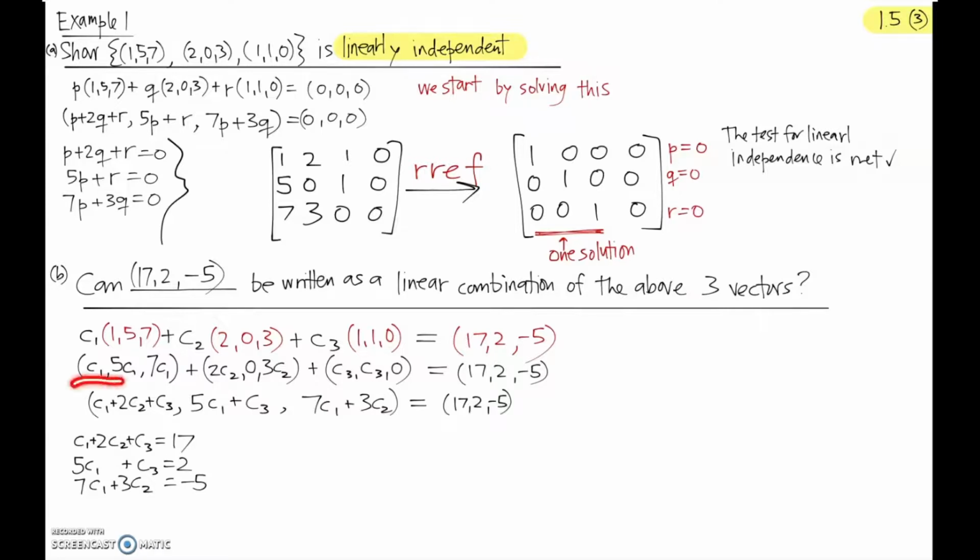Okay, so I've done a few steps in one here. I multiplied those constants through. I combined those three vectors into one vector, and all the while it needs to equal this vector. So this first element needs to equal 17, this element needs to equal 2, and this last element would have to equal -5, which sets us up in this system of equations. We'll do like we have before and put it in a matrix and try to solve this system and see if we really are able to come up with the C1, C2, C3 that will make this work.